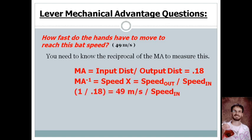So if the mechanical advantage reciprocal is 1 over that number, well, 1 over 0.18 is going to be speed out, which is the speed of the bat, 49 meters per second. How fast will the speed in have to be? How fast will the hands have to be to make the bat go this fast if this is how much it's going to multiply my speed? So we'd have to do 1 divided by 0.18. If you do that, you get something a little bit over 5. We can rearrange stuff. We can move the speed in on this side, move this over on this side, do the algebra there.